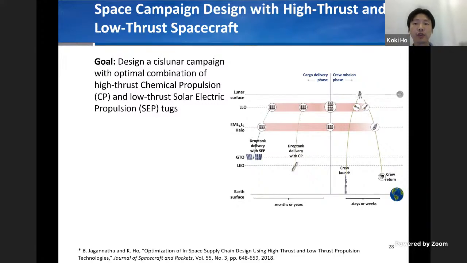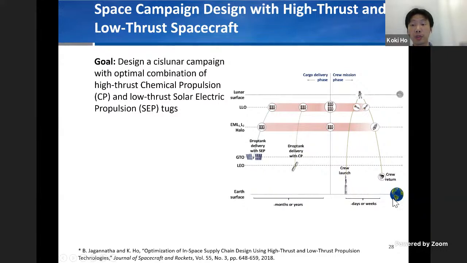So the idea is that we send humans using high thrust, because we need to send them there within a very short time, given the radiation and other constraints. But we can send the propellant that's needed for the human mission using low thrust. It can take time because we're just carrying propellant. We can drop that propellant in, for example, Lagrangian points or at low lunar orbit. And then maybe we can also send some additional propellant using high thrust. Then the crew uses high thrust, goes there, picks up that propellant, does whatever they want, and comes back.